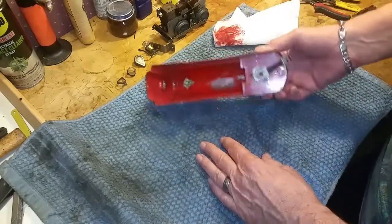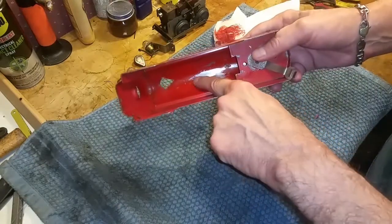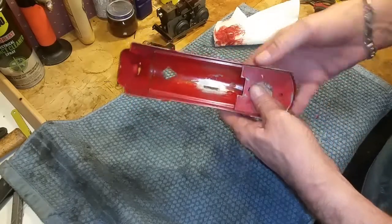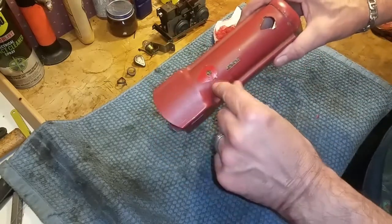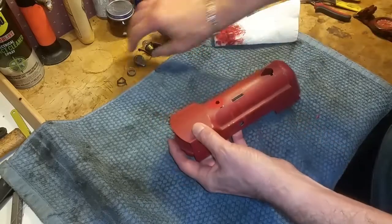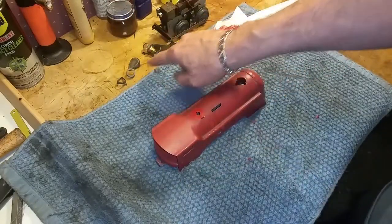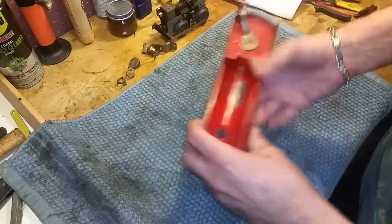So all you have to do is scrape all the paint away on the inside, around the winding hole and around the slot for the brake. You don't have to do anything at all on the outside. That's probably the first time that's been off of there since this left the factory. So I've got all the finials pulled off, lights out, motors out, wiped off all the scrapings on the inside.